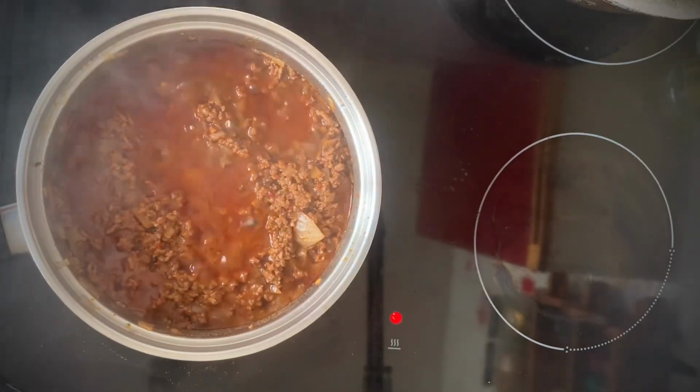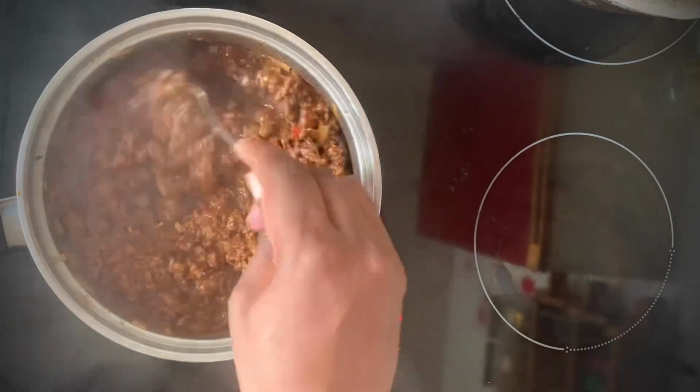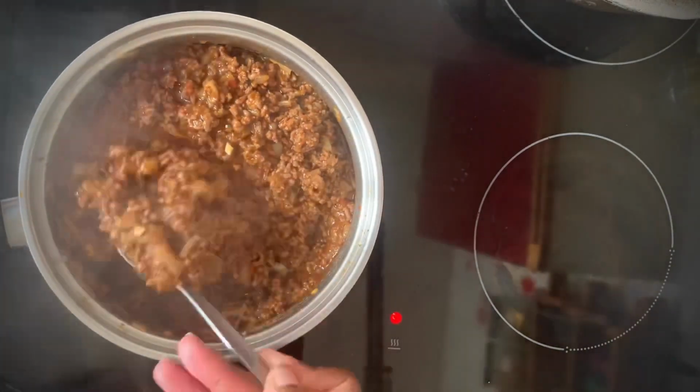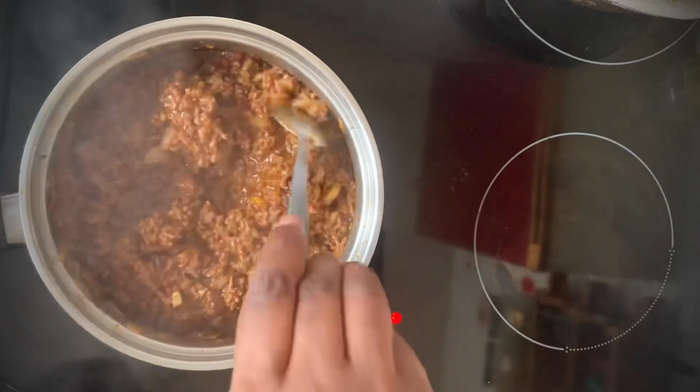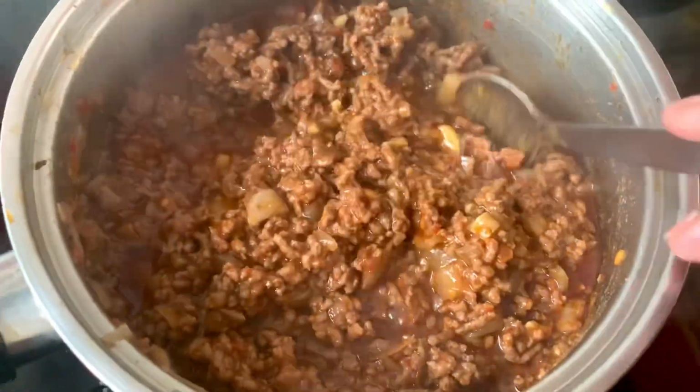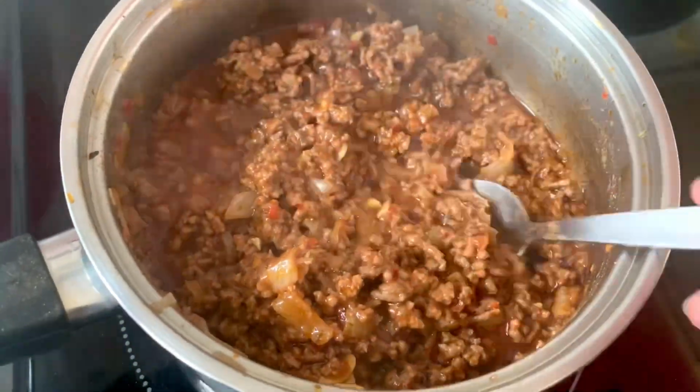So I've allowed it to cook with the lid on for about 25 minutes. The beef is nice and tender and I've checked for seasoning and it's ready to come off the heat now. I'm going to let it cool down for about an hour or so, and in the meantime I'm going to take the pastry out of the fridge.